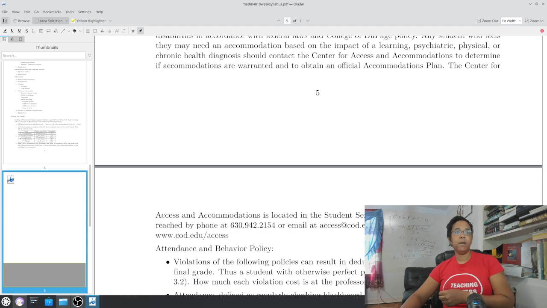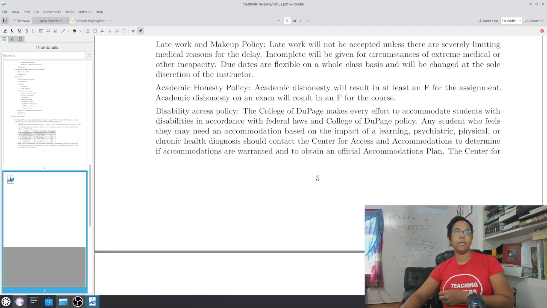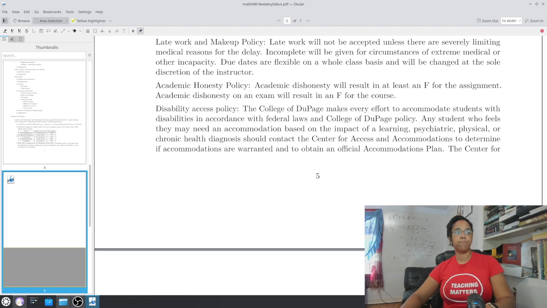Policies about academic honesty and disability access. We will accommodate any disability that you have any way we can. If you have a need for a reasonable accommodation in math, inform access and accommodations at the school about that, and they will inform me, and I can give you double time and the ability to use a simple 4-function calculator on, say, the final. And I think I can set up double time for all of the quizzes.